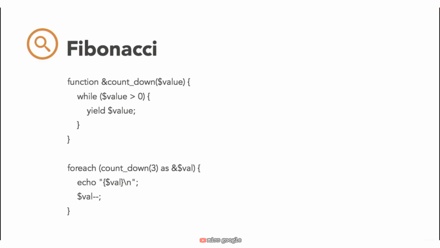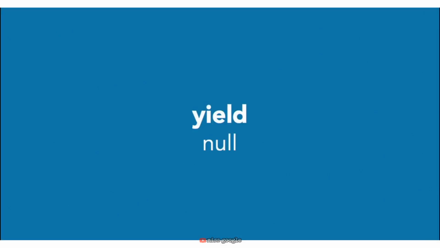Finally, generators can also yield a null value. These null values do get an automatic key applied to them. This can be useful for building up, say, a collection where you occasionally want a null value returned, as opposed to a real value returned.